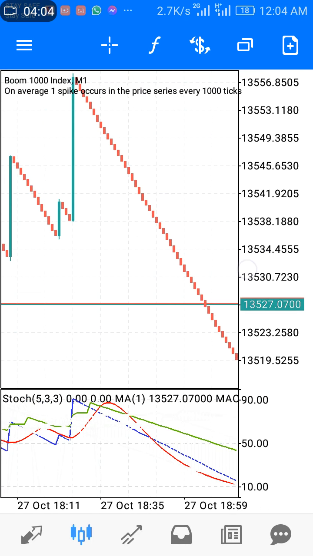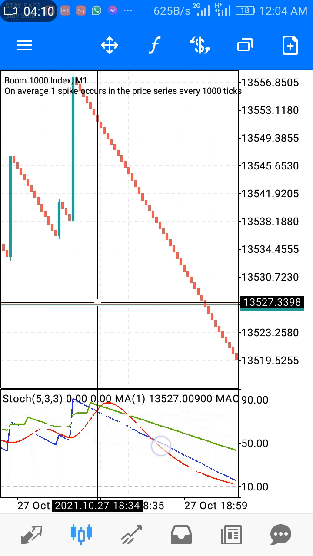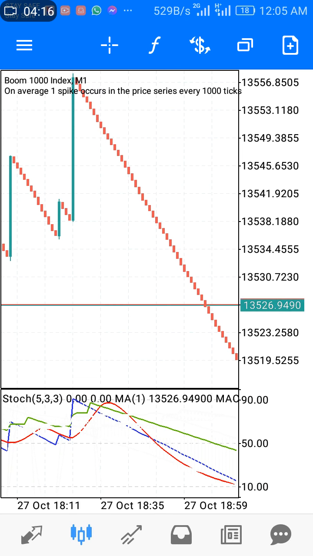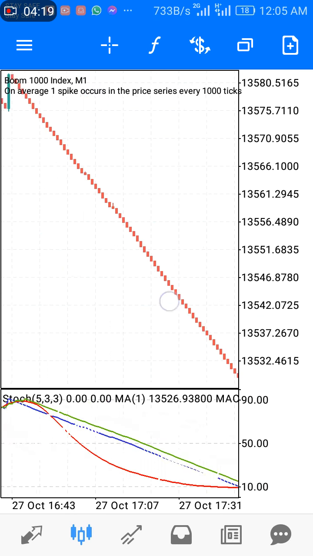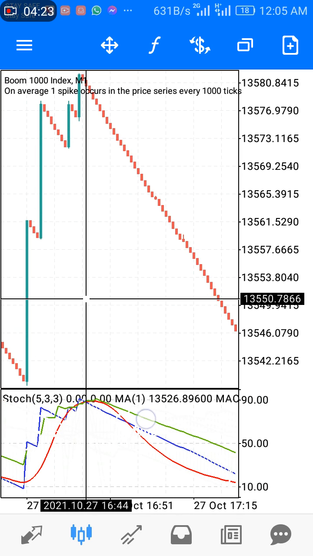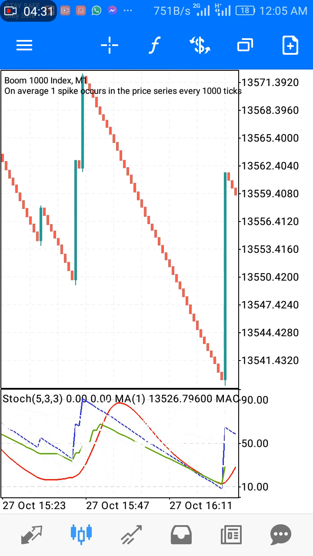Now let's scroll back and look at it. The moving average crossed the MACD here. The Ichimoku crossed right after. It is another sure sign that the market is going down. Now let's backtest it again. Everything crossed here. The Ichimoku, the moving average, and the MACD crossed at the same time. Now that is another sure one on the 90.